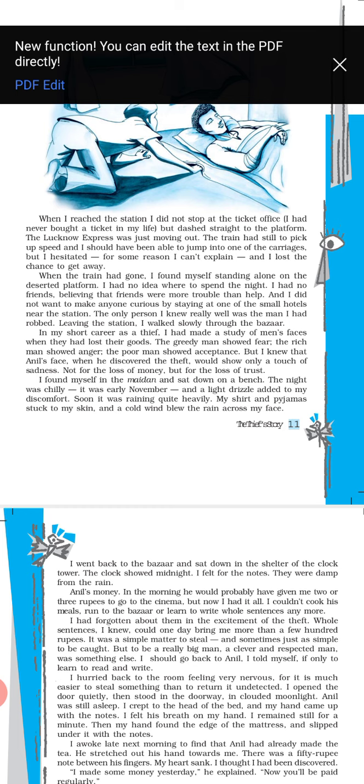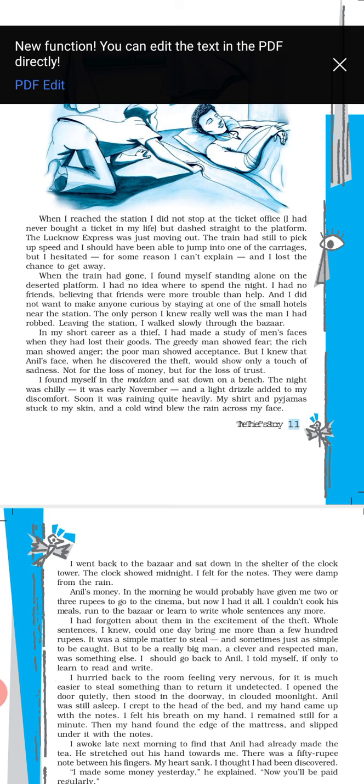Okay, so he's saying that in my short career as a thief, I have met many people. I have robbed many people. I have studied the faces of many people, and I have come to the conclusion. I have drawn some inferences. And what is it? That when a greedy man loses his goods, he shows fear, fear of loss. The rich man shows anger. The poor man shows acceptance. Okay, fine, I have lost my goods.